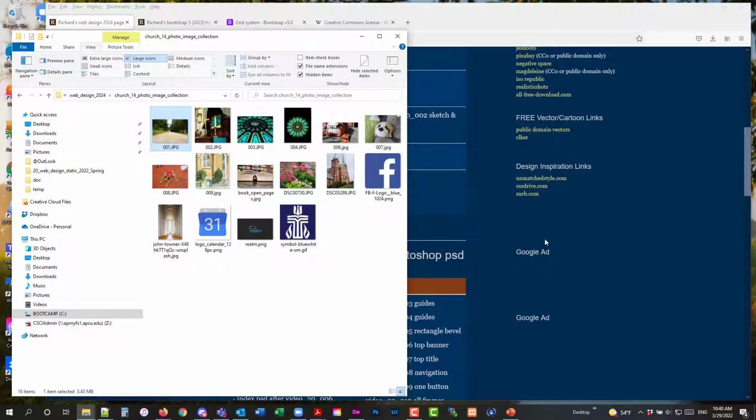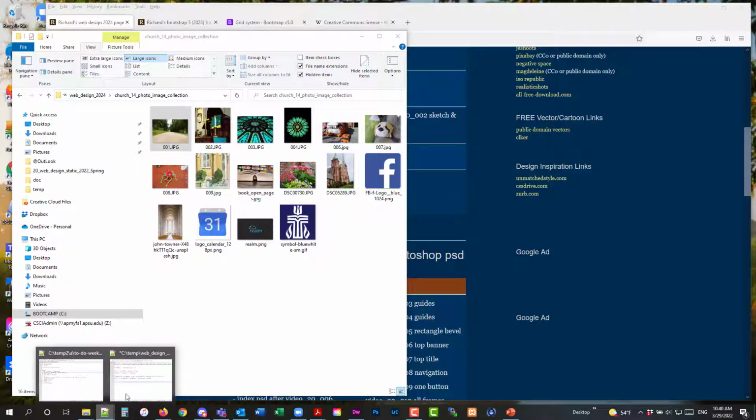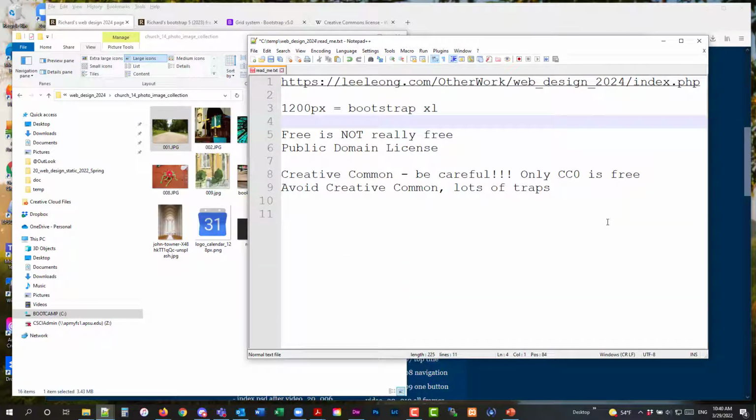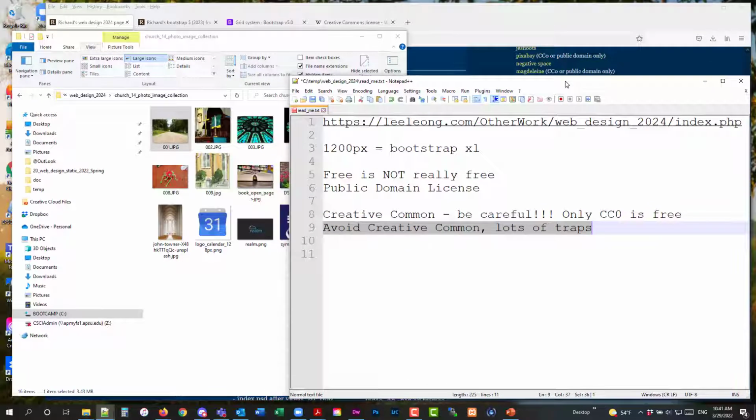Okay, so just make sure that your images are from unsplash.com or they are under a public domain license. And please avoid the Creative Commons licenses. There are a lot of traps there. You'll get into trouble, into copyright issues. Some law firms may sue you for money, because whatever you put on the internet, people can find it.